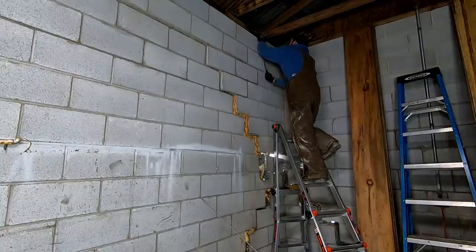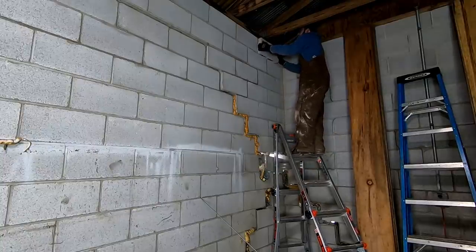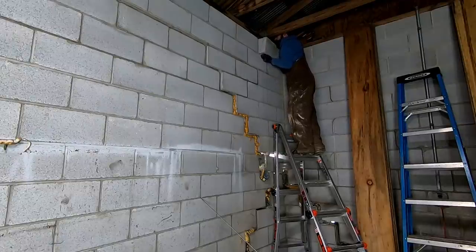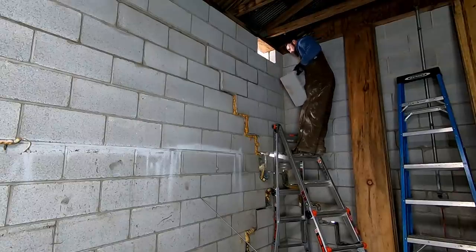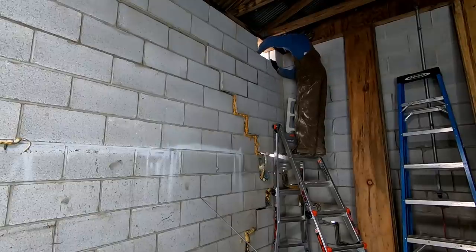So it was slow and steady on these first few blocks. I was definitely concerned about how this wall was going to react to removing any part of it, along the top blocks that are aiding and helping this wall stand. Further on down the line, I ended up just busting out the blocks that were anchored to the seal plate up top. But in the beginning, I was pretty concerned that this wall was gonna just fall out towards the creek and take the roof with it, but luckily it didn't seem to make much difference. I just went slow and steady, and they started coming out pretty quick.